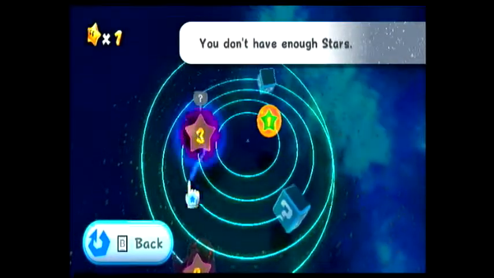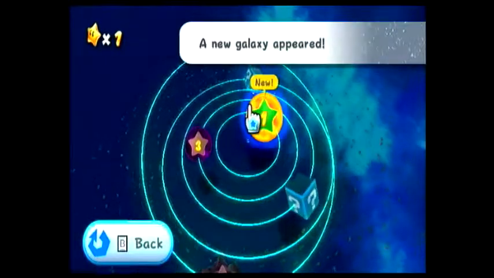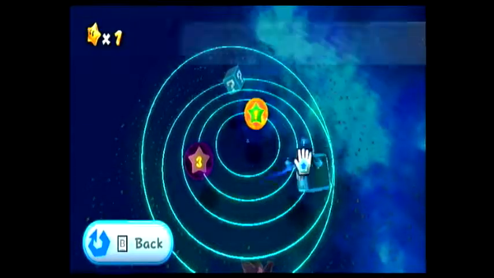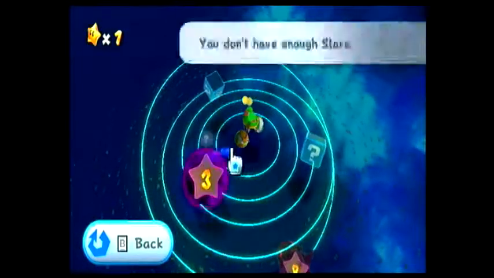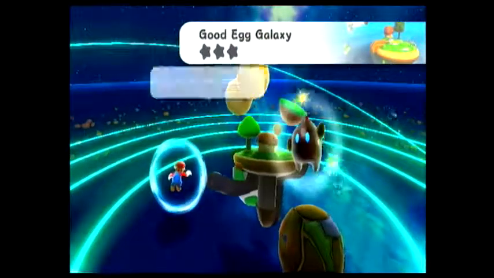So, we only have one new galaxy available to us, as we only have one power star, which was the grand star we got in the last episode as well, in addition to finding the observatory. But, well, we didn't get a power star for finding the observatory. We just got the one grand star last episode. So, we unlock this galaxy, which is the Good Egg Galaxy.